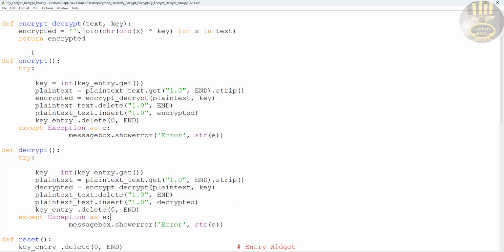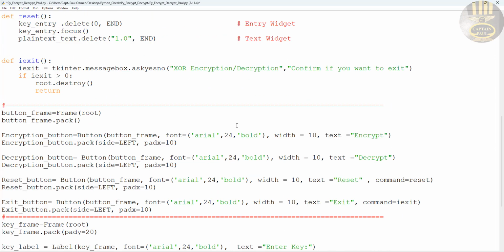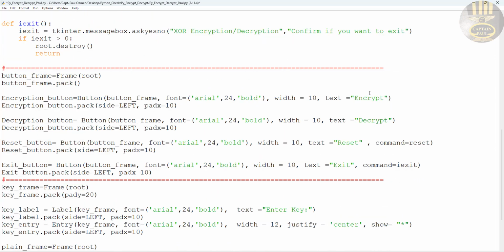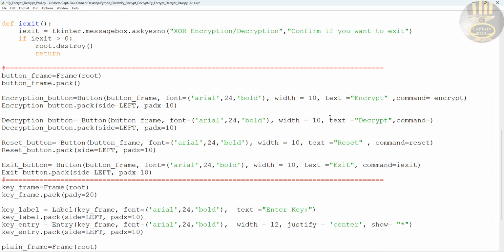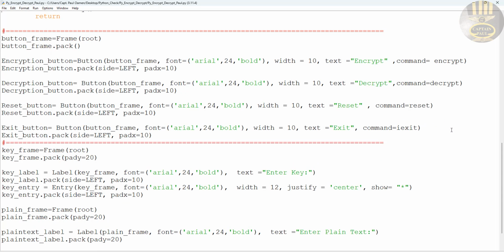So all I need to do now is copy this and paste it on the encryption codes. So this is the encrypt. We'll come in there, paste, and I'm going to grab all of command and paste that in there. And for the decrypt, grab all of that as well, come right down and paste there. Okay, all of that is done.